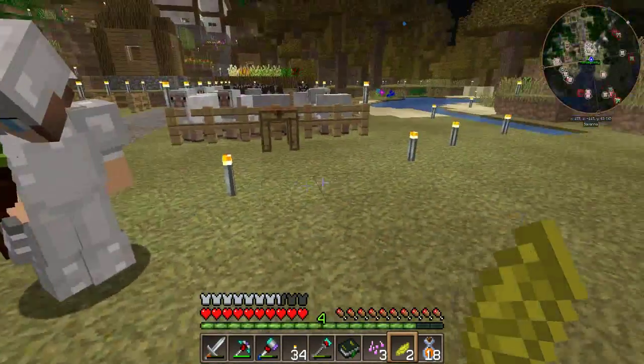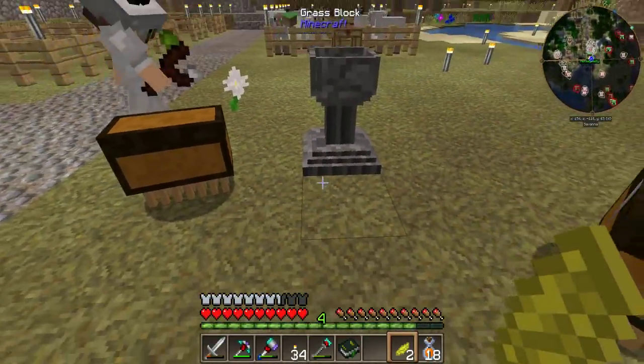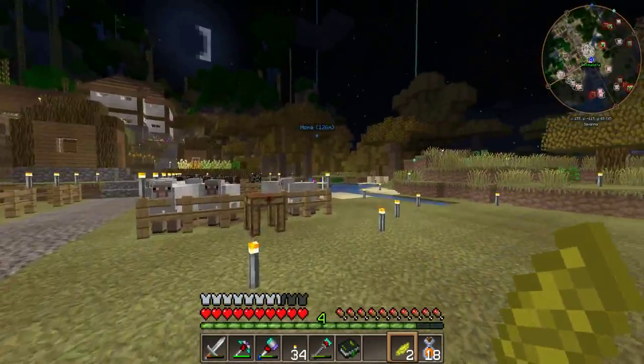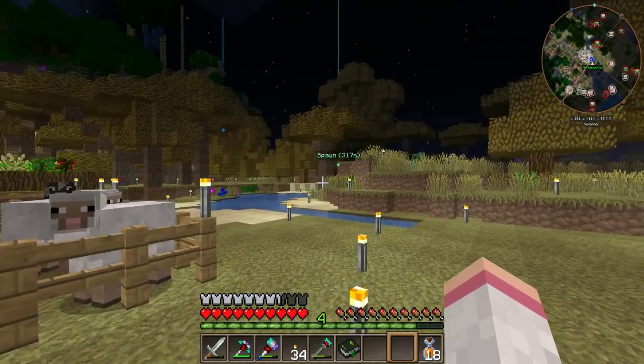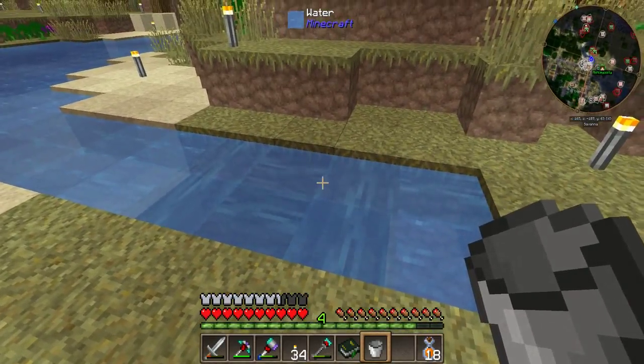Wait, what is all this stuff? What is this yellow sparkly stuff on the ground? Is that like mana? Should we move our stuff over here? I don't know.